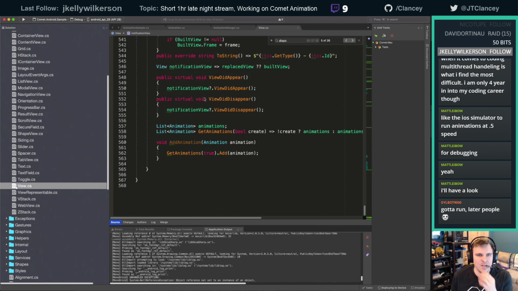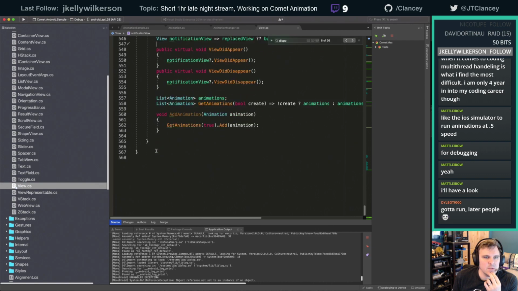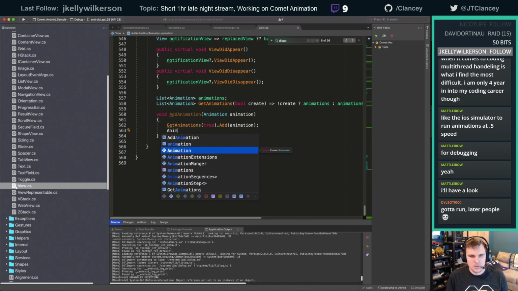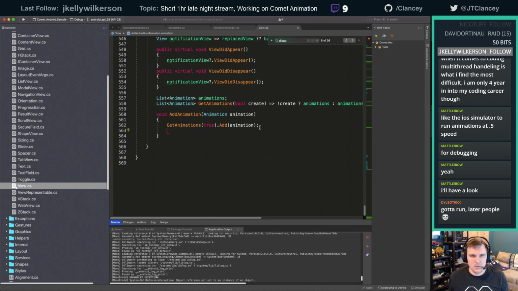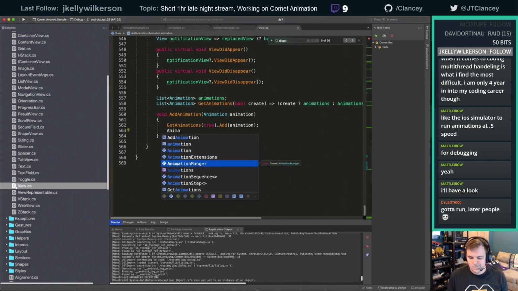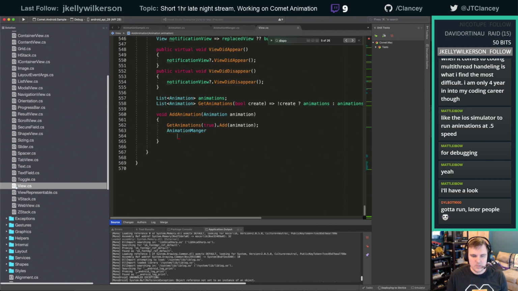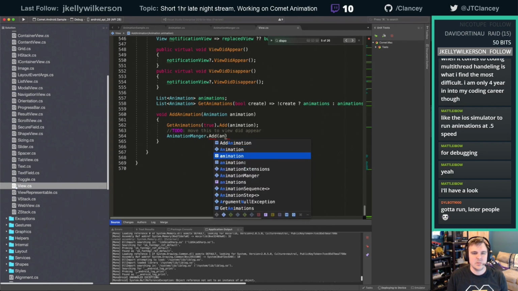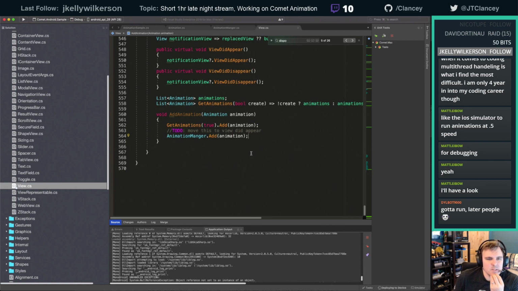Do we keep track of it if it has appeared or not? Like if this view is on screen? For now, what we're doing is we're just going to say, yeah, we'll do it right here. So we're probably going to want to move this to where this happens on appeared or on viewed appeared. All right, view manager dot add animation. All right, so now each view has a list of its own animations.